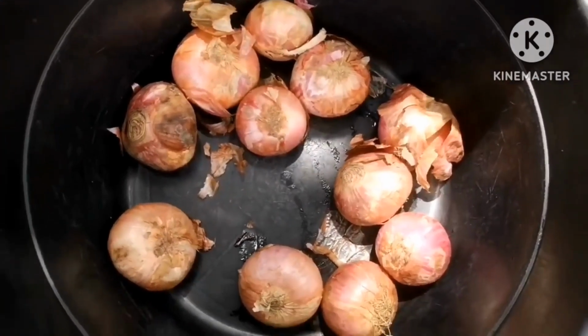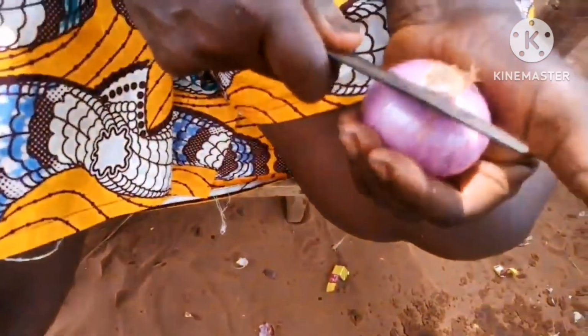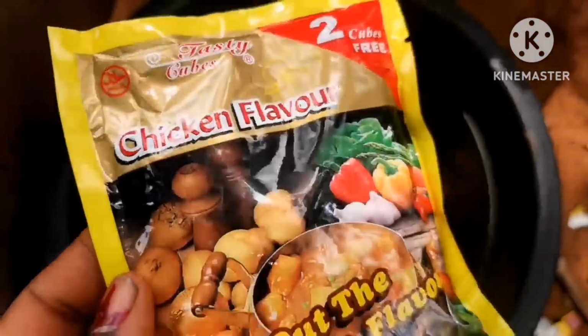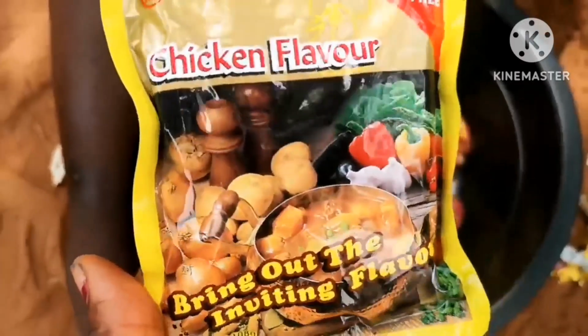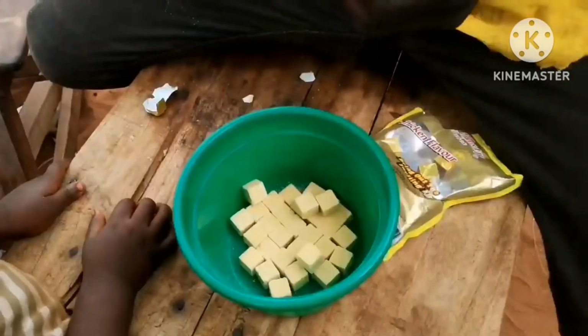Okay. So guys, these are the onions we'll be using for the rice. We are peeling them, and we have this chicken flavor. This is the seasoning.